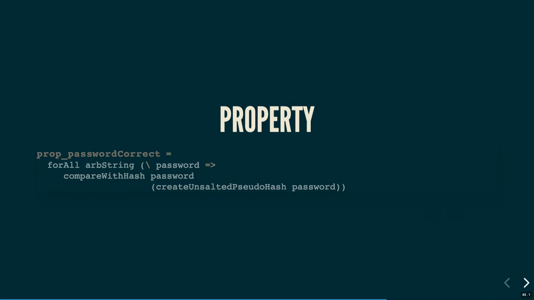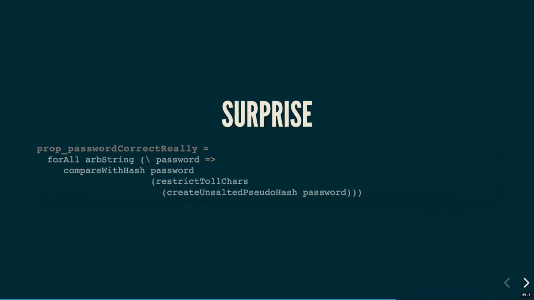And to our surprise, that property failed when we ran it through QuickCheck, and we had to correct it because that password hash is restricted to 11 characters by some restriction in the database schema. And so that means that you can use QuickCheck not just to check the correctness of things that you already know, but to actually develop a model for what goes in your software, which you don't always know very well. So that's what we did there.